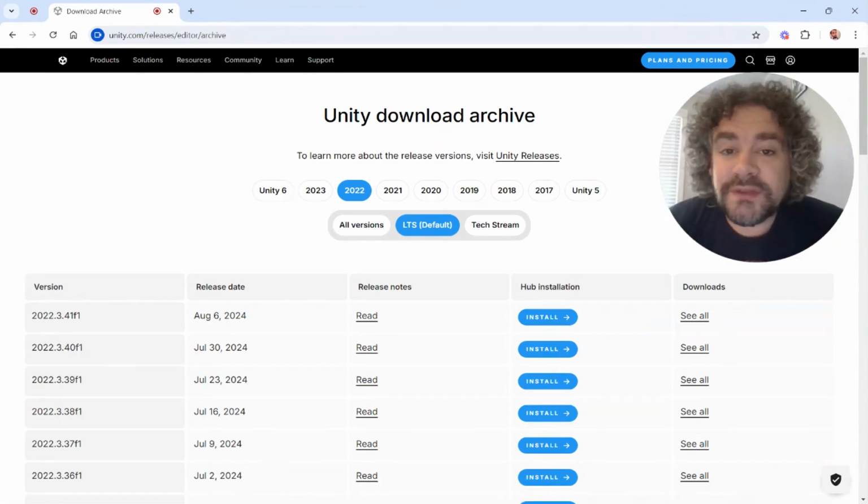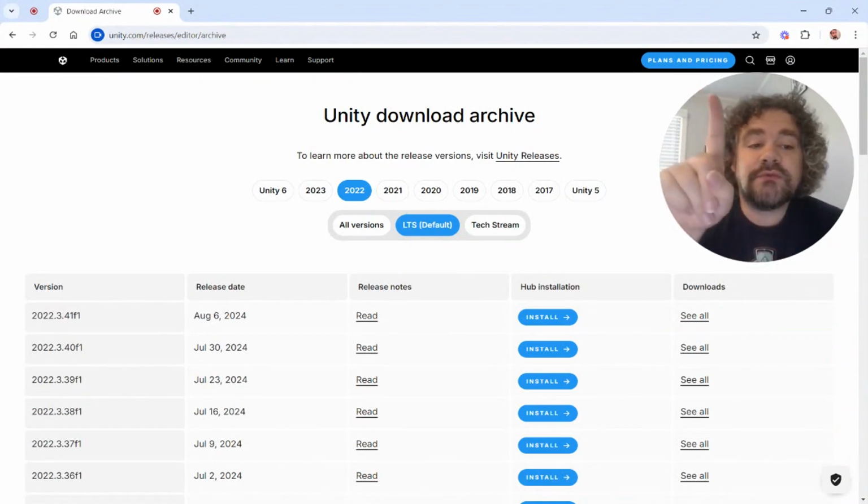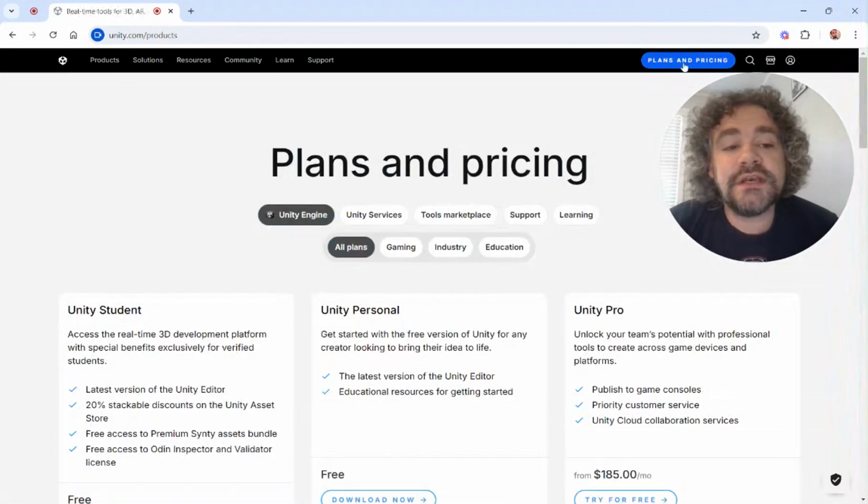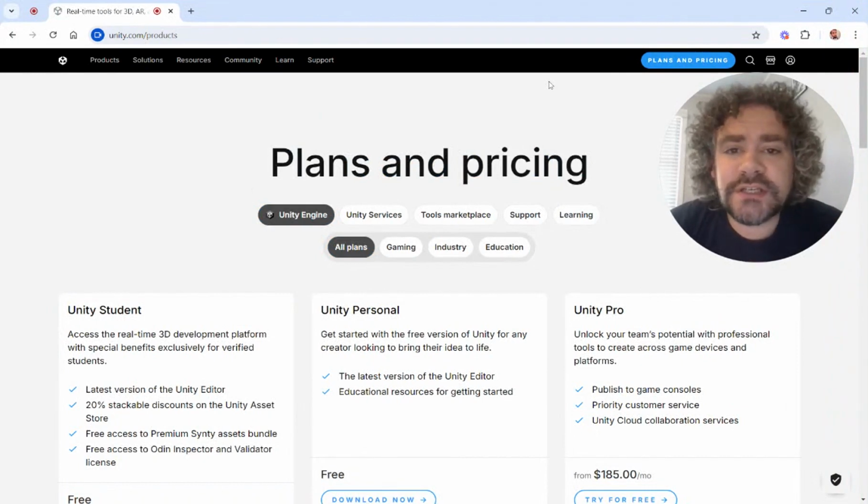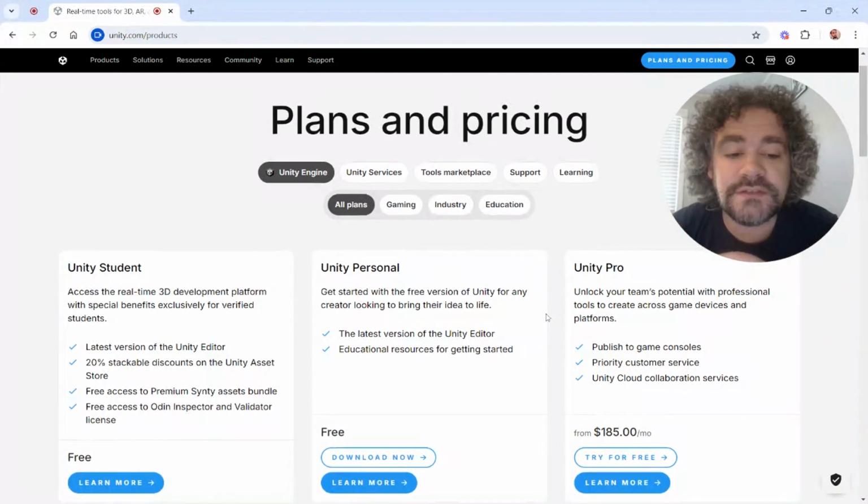All right, let's talk about plans and pricing. There's a little bubble right there we can click on. That'll tell us a little bit about this. So as I believe I already mentioned, Unity is free software, and so is the account. So there are pay versions of Unity, but the pay versions are really along the side of business. So if your goal is to make something, sell it, advertise it, make money off of it and revenue, and have things that you can sell online and all that jazz, then you definitely are going to want to go the business route, the pro route, as you're seeing here.